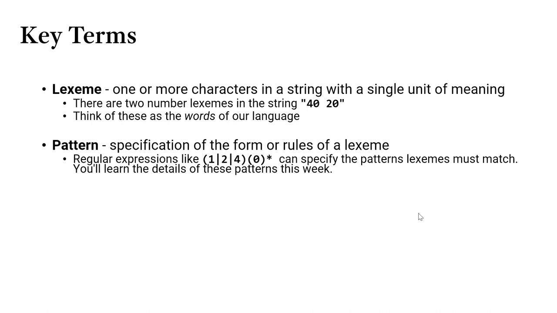What we're going to see is there are patterns, and these are textual patterns that can specify the rules of a lexeme. And we're going to learn about the syntax of what you see on the following line, but a regular expression like, and then you see a one or a two or a four, followed by some number of zeros. We don't know yet what that means or what that pattern is specifying, but that is an example of a regular expression pattern. And what a regular expression gives us the ability to do is specify a textual pattern in which we can know whether or not any given lexeme satisfies that pattern, and we can match against that pattern. And we'll look at more of these types of patterns today.